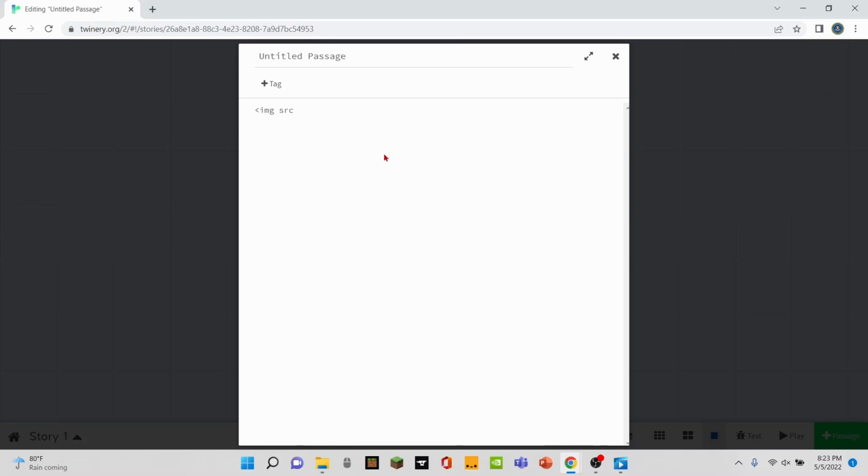This is going to be the beginning of our code, and we'll add in some little pieces to get your image on there after we actually find our image. So just type what I have up here on the screen. And this is going to be before you find your image.